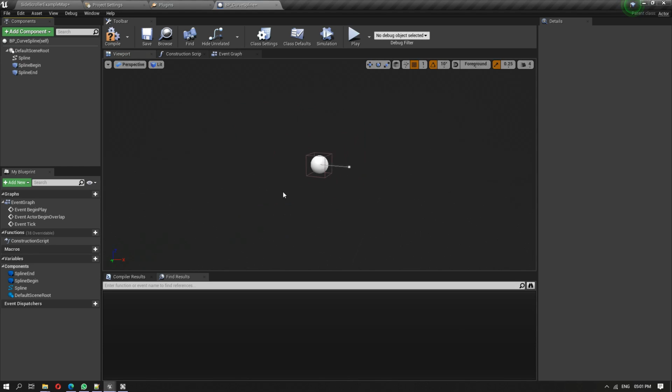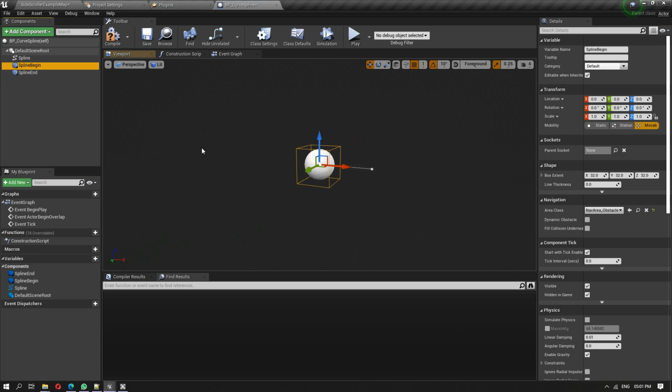Okay, so we have two box collisions. I'll reduce the size here. Okay, this should be fine.